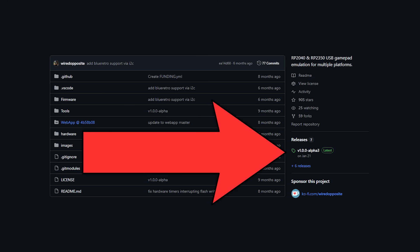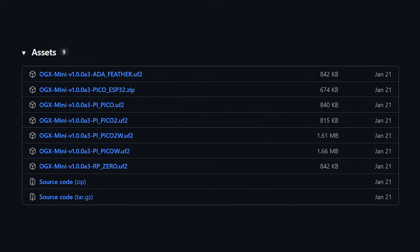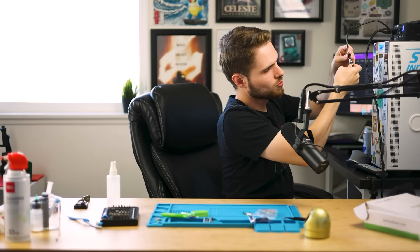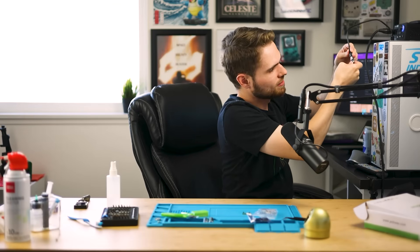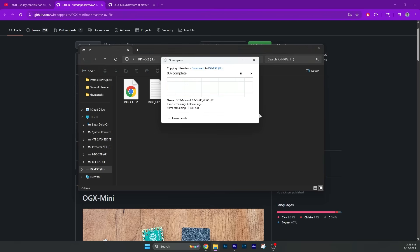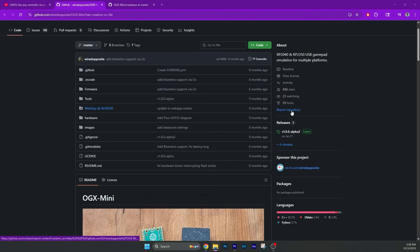We should actually start with installing the firmware. And while I'm not normally a software guy, it's incredibly easy. Just go to the latest releases on the GitHub and download the .uf2 file that matches your board — for me, that's the one that says RP0. Then plug your board into the computer while holding down the boot button, and a file window will pop up. Just drag and drop the UF2 file you downloaded, and your board will automatically eject itself once the transfer is complete. So once that file window disappears, you can just unplug it.